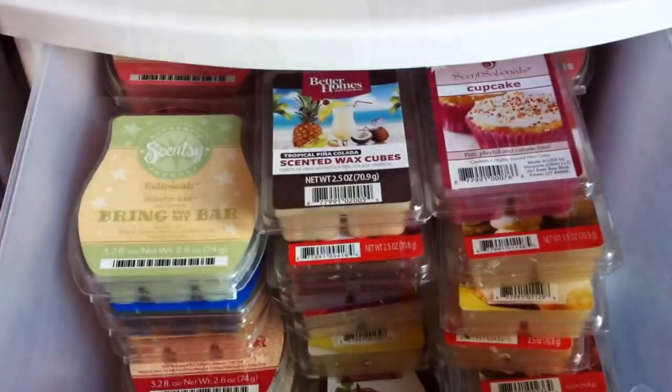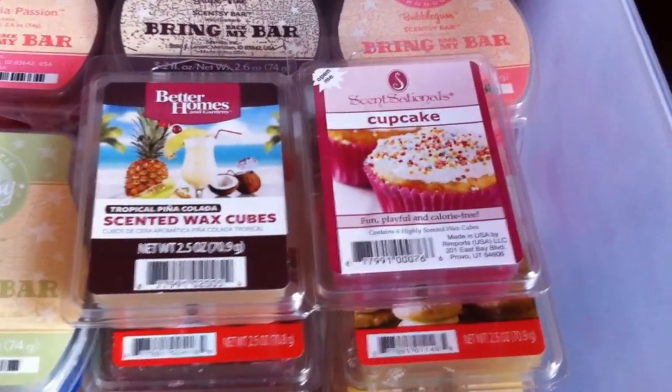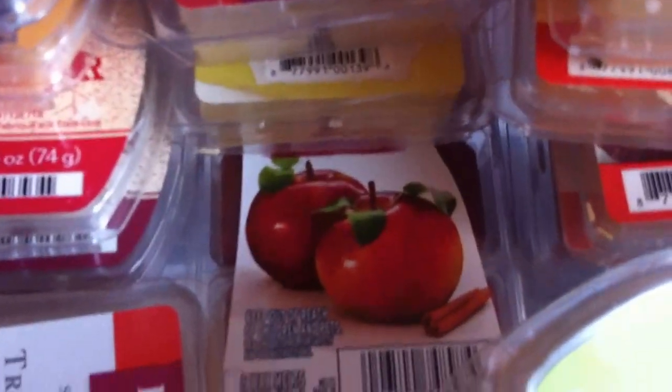We already went over the bags on top. So in this top drawer I have all of my Scentsy and some Better Homes and Gardens. You can see all of the Scentsy bars down here — there's a side shot, goes all the way down — and then the Better Homes and Gardens Sensationals. I also have a Glade one way down here. I believe it's Apples and Cinnamon, and I'm really excited to try that because I haven't tried any Glade products yet. Those are new actually.